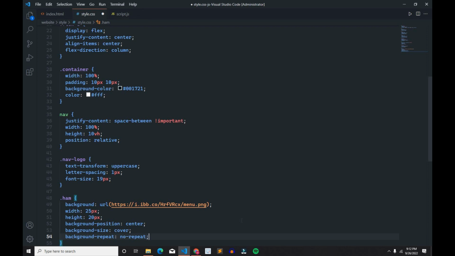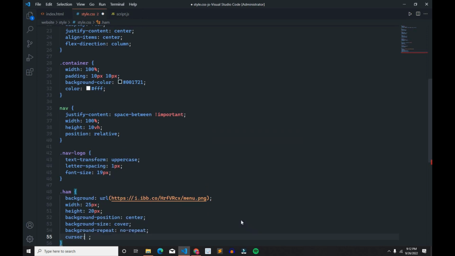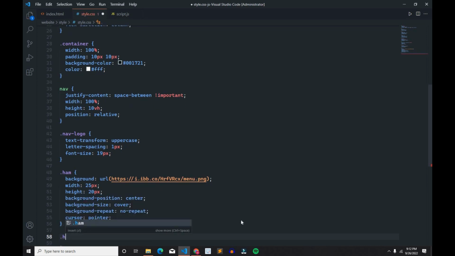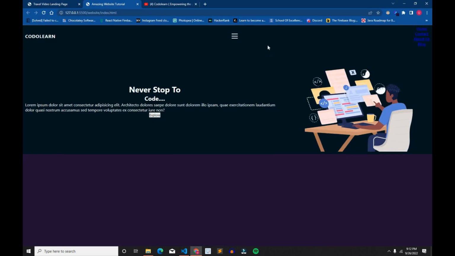Okay, then here we have to add cursor pointer, like this. Here it is, pointer. Then here we have to add ham. Let's see what happens to the site. Okay, now you can see it is visible.